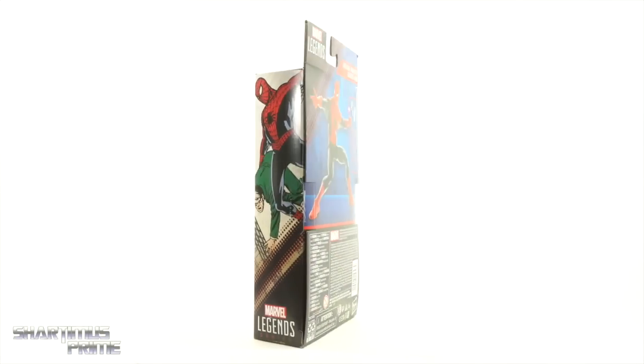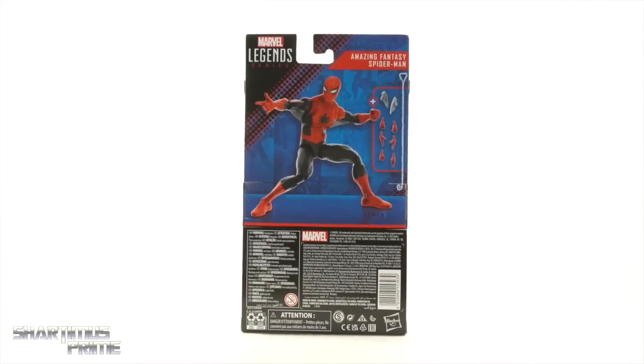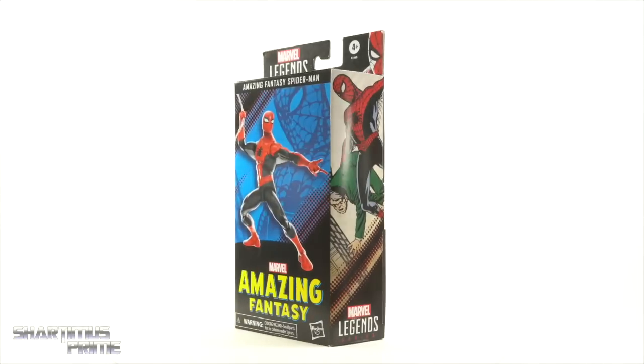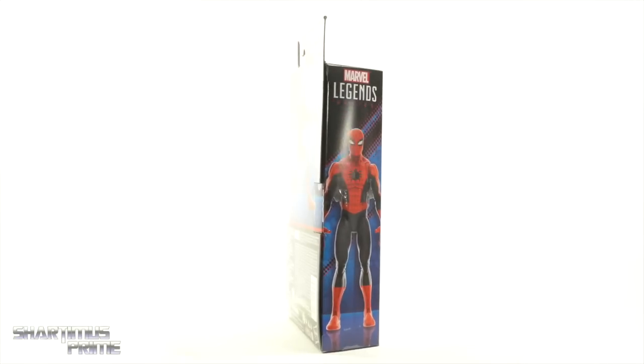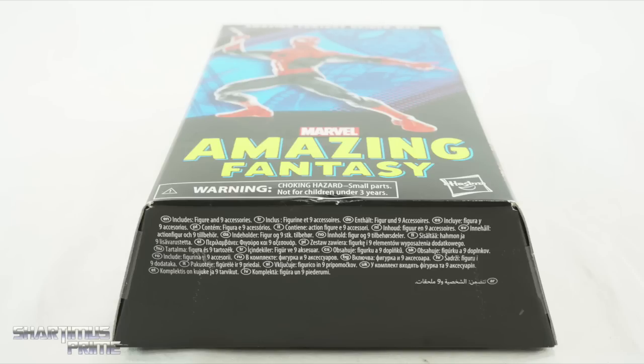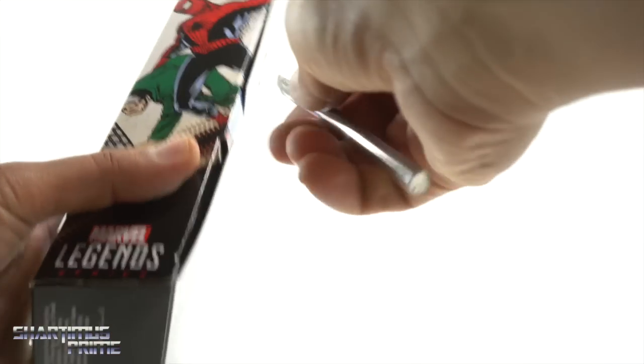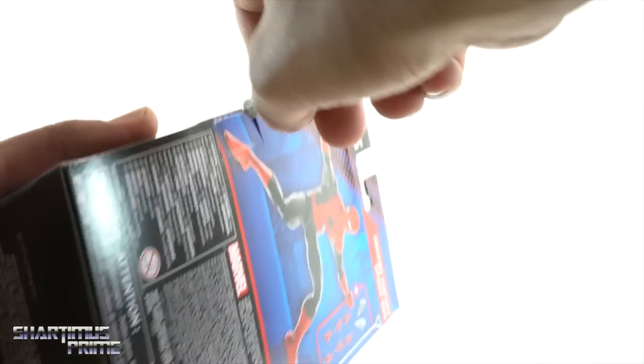So yeah, if you guys wanted to check out the figure, I'll be there — Spidey could be there waiting for you. I pre-ordered this via an online retailer, so I'll probably get my bought copy coming in the mail. Anyway, I'm looking at the box as you're watching it rotate, and on the top you get that '60 Amazing Years' logo. Let's go ahead and watch me open this thing — I thought it'd be worth demonstrating how it comes out, with the wax paper and cardboard inside.